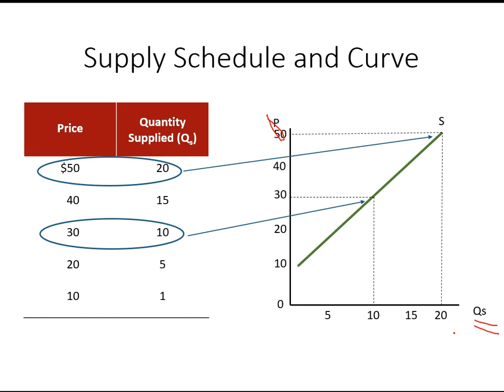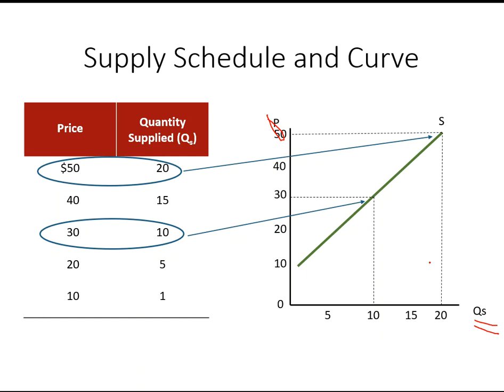I assume you know the most important raw material to make ice cream. That is milk. You're right. Let's say the milk price goes up. I'm not talking about the ice cream price going up, but the milk price going up. How will that affect the supply curve? I'll give you a few minutes to think about it. If the milk price goes up, how will that affect the ice cream supply curve?